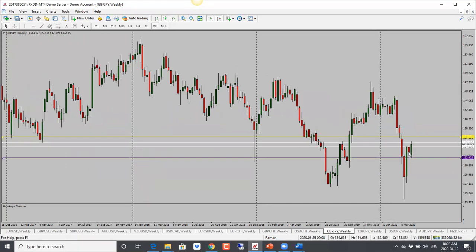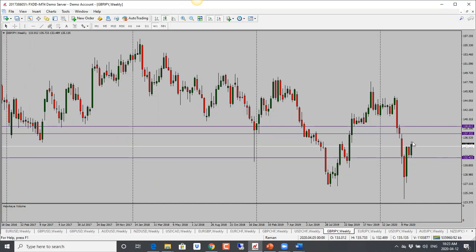Pound yen here, this one has done well. We see that price did go through this resistance level. So we have a bullish engulfing candle close, but do keep an eye here. It's right into this resistance level, and just like this one here, we could see a drop. So watch out for that. But for now, bias is bullish. Next target is 136.50. And then above that, we're looking at 138.80. So bullish bias for pound yen. So I'm looking for a pullback and then a further move to the upside here.